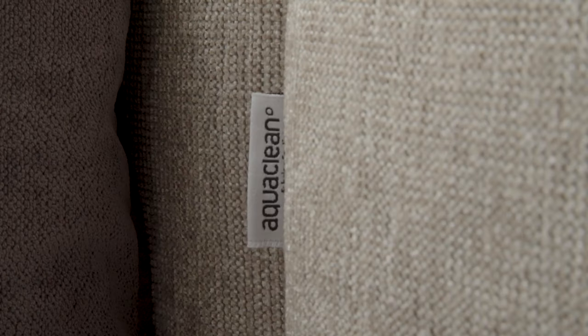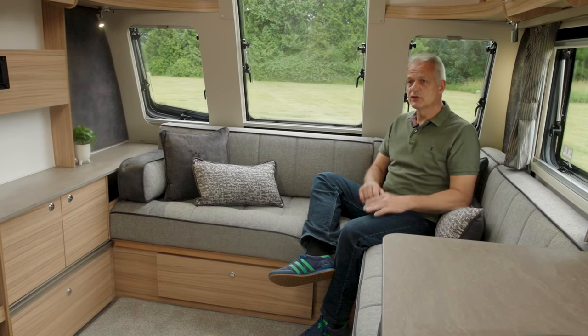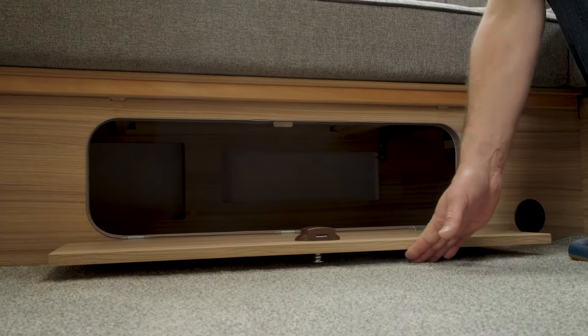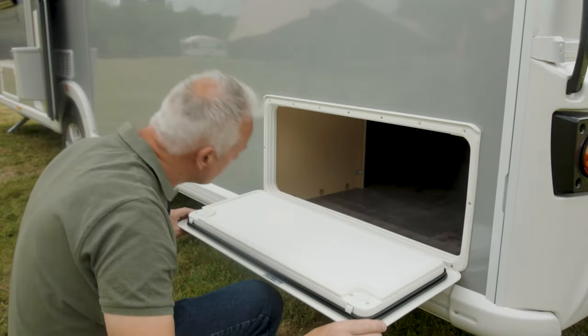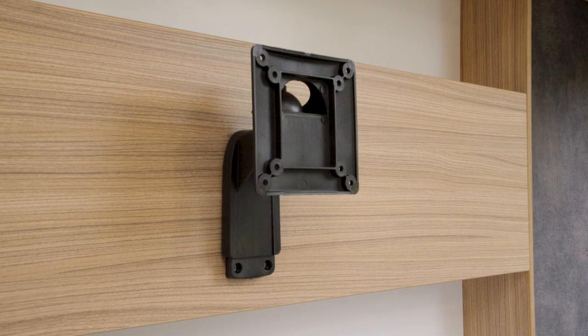This has the standard Hatton upholstery fitted, and you can get the optional Amersham, which comes with AquaClean — so if you spill something on the upholstery, you can simply clean it up with water. There's plenty of storage too. Beneath me is a through-boot which runs the entire width of the front of the caravan, with a locker door at either end, plus plenty more storage at the top and around the new TV centre.